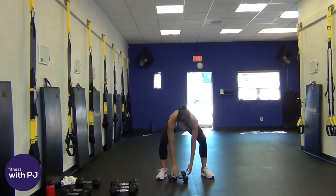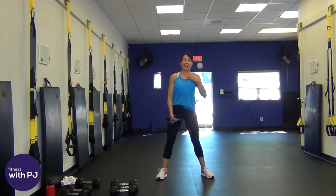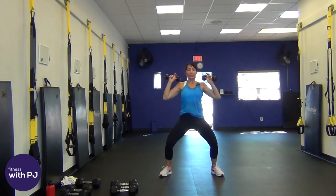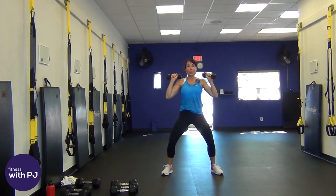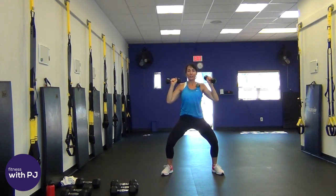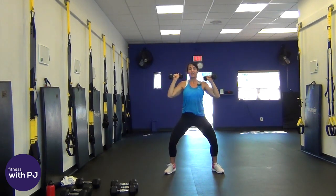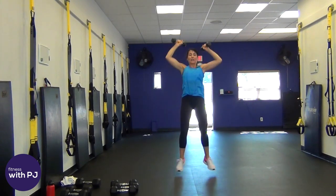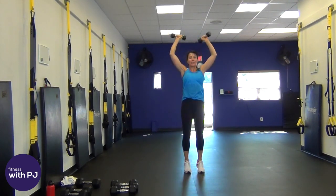All right, last round, our last grouping. Ready, set? Here we go. Jump in, press, out. Land soft. Pretend that you live in an apartment if you don't, and you don't want your neighbors to hear you. So no thunking, no clunking, all muscle control. Straightening the arms each time you press up. Sumo squats are coming up next. We need the heavy.